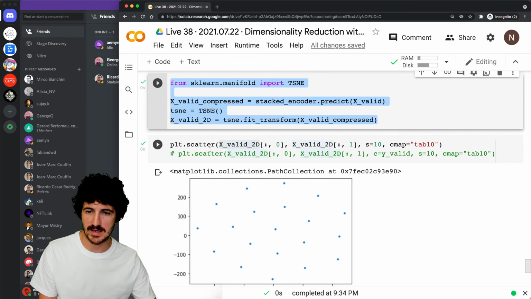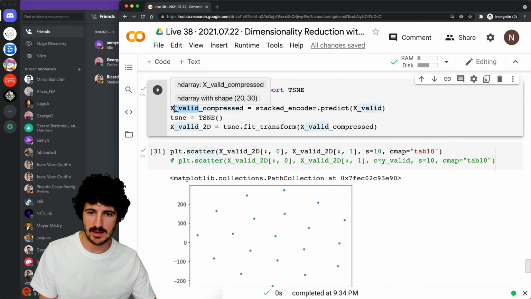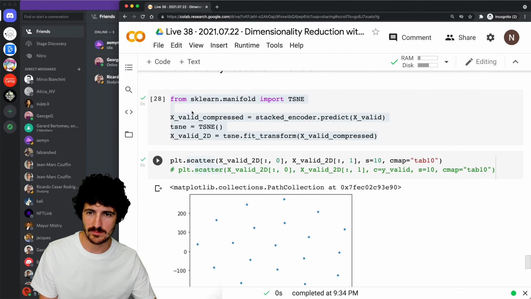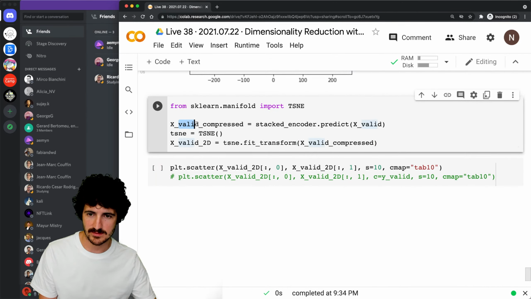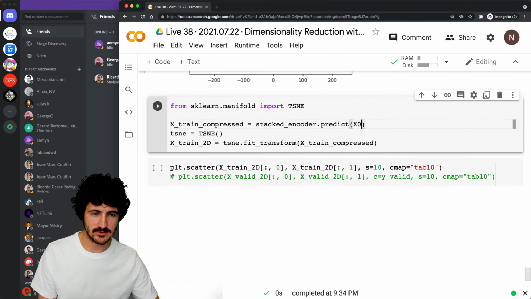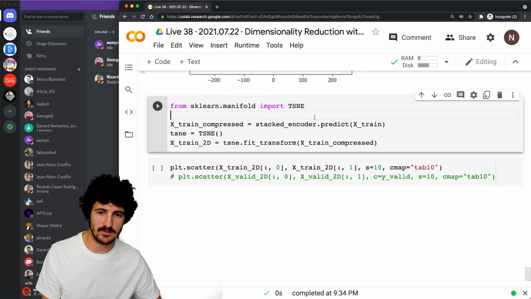We want the actual thing, which is, let's actually do here x train compressed, x train 2d of x train, and that should be it, right?